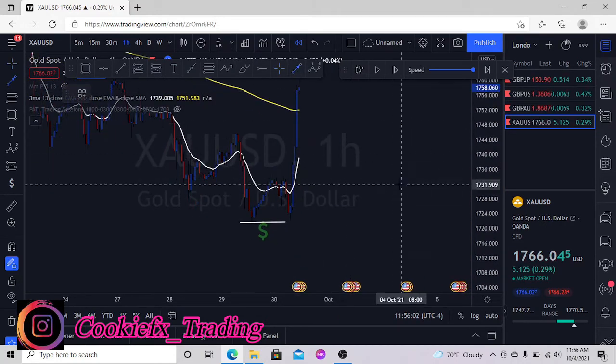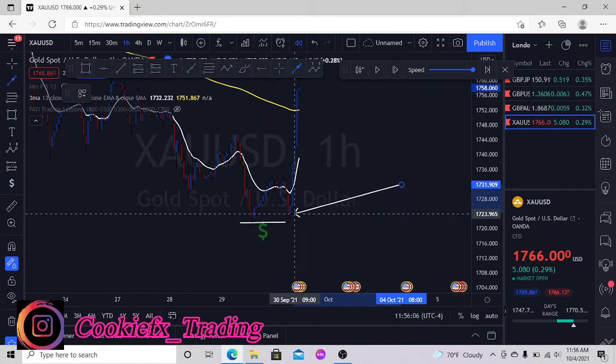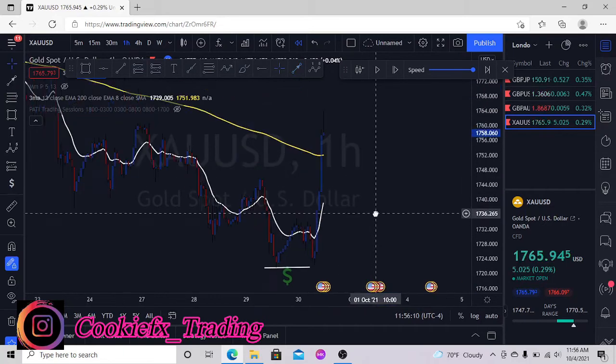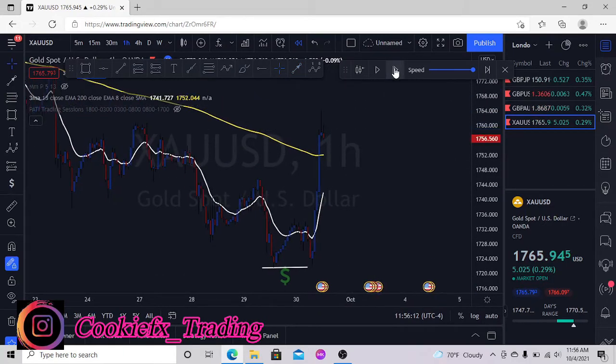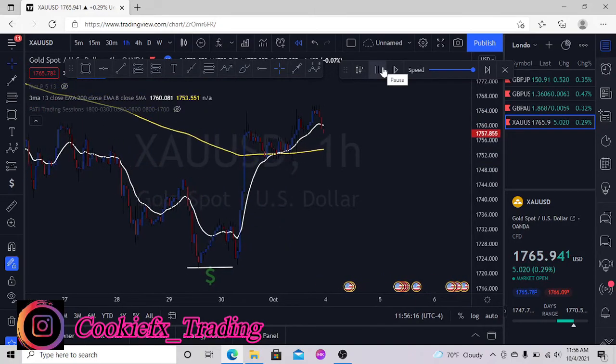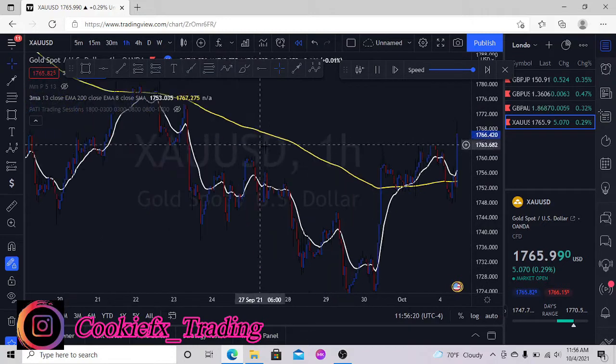Like I said, there's still this low that they have to come get, because people who took this buy, their stop loss is still sitting there, or is sitting at break even, basically. Let's look at what the market does. It continues pushing up. So let's go to the next example.